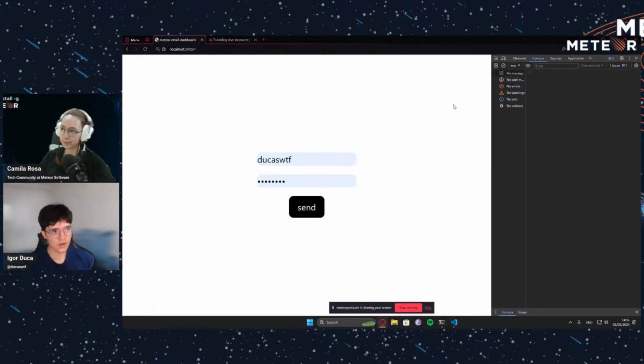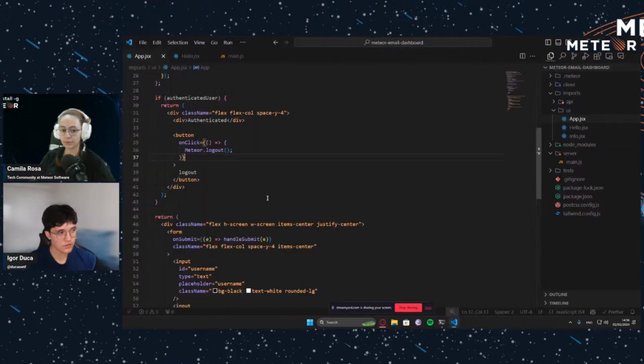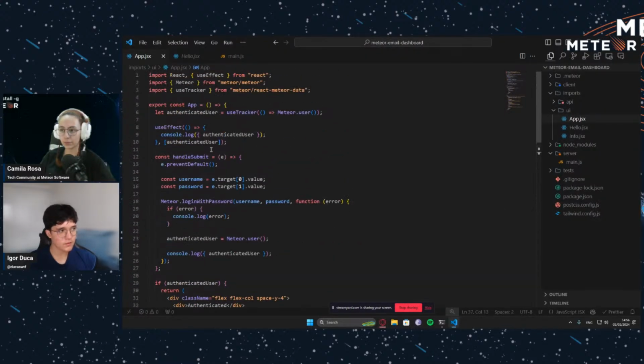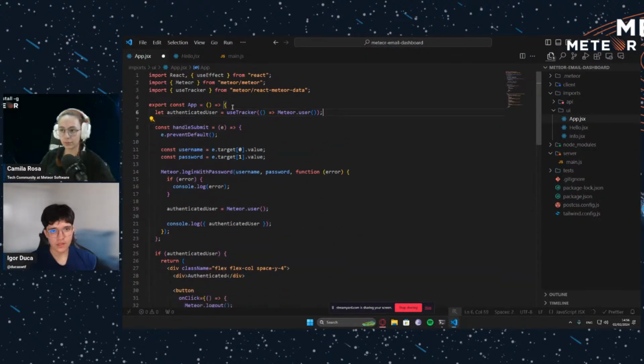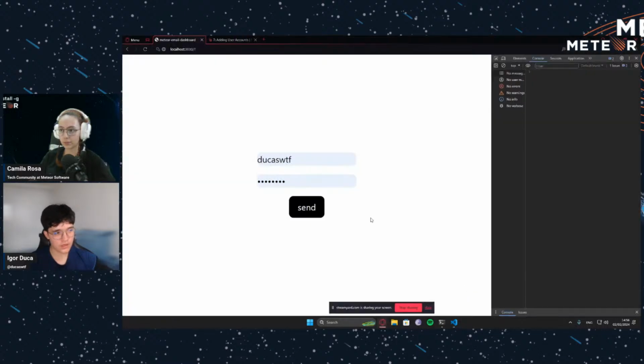Meteor RPC is really listening for all of your changes. So if you log out your user, you don't need to reload the page. You don't need to do some effect. I am only using the useEffect to do a console log. So if I delete this, it will work the same way.